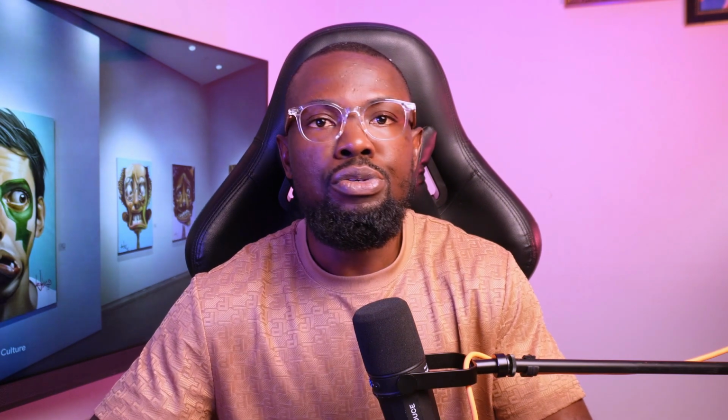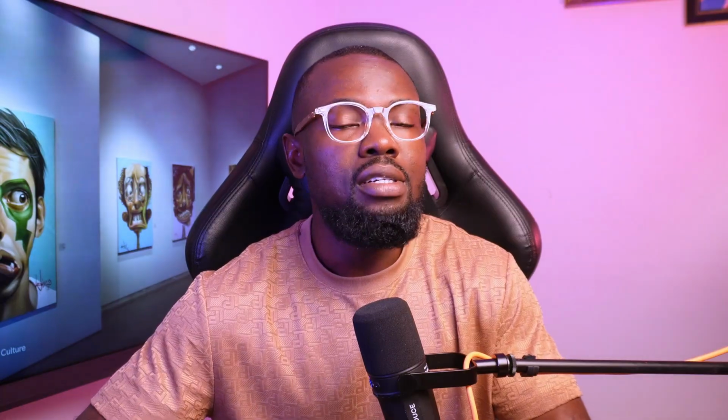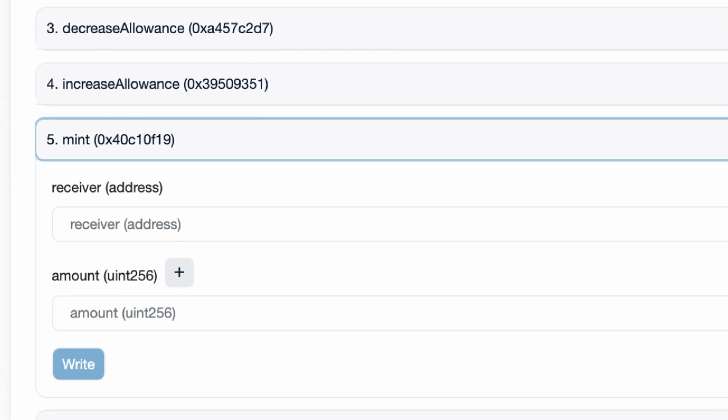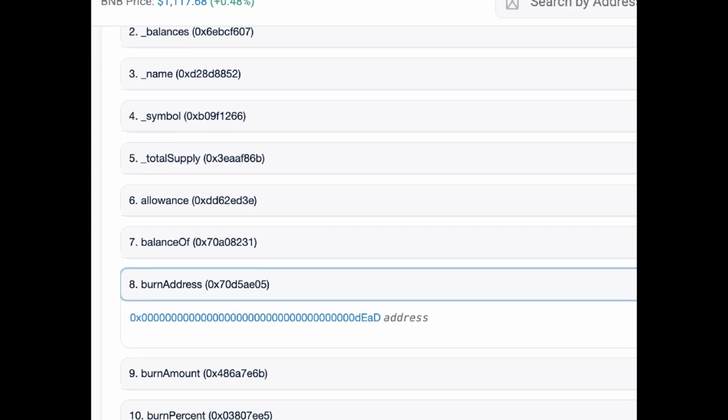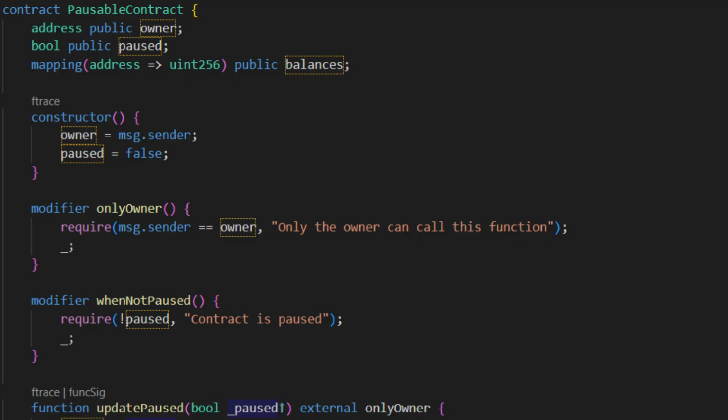The next thing you want to do is to read the functions. Don't panic, it's very simple. Now this part sounds scary. Read the code? Relax, you are not hacking the NSA. You just need to recognize common functions. In the contract, search for things like mint, which means it can create new tokens, burn, which means it can destroy tokens, and pause, which means it can freeze or even stop trading.